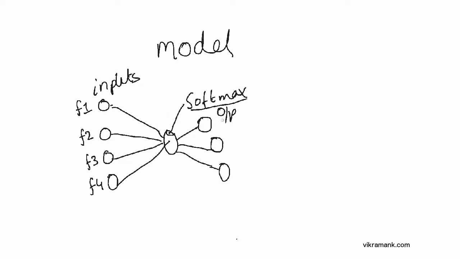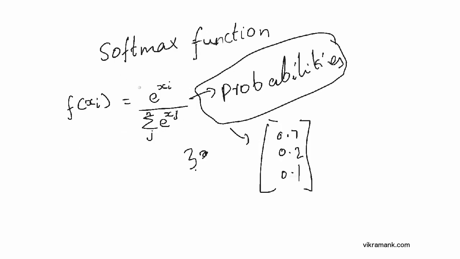Since it's a multi-class classification problem, we're going to use softmax. Softmax comes in very handy in these situations. The softmax function returns the exponential of one particular input divided by the sum of the exponentials of all the inputs. The best part of the softmax function is that it returns the output in terms of probabilities, which is very useful in classification problems, to be more precise, multi-class classification problems, like in our case. For example, with three inputs, the output will look something like 0.7, 0.2 and 0.1, which all add to 1. So it's really handy and useful in classification problems.